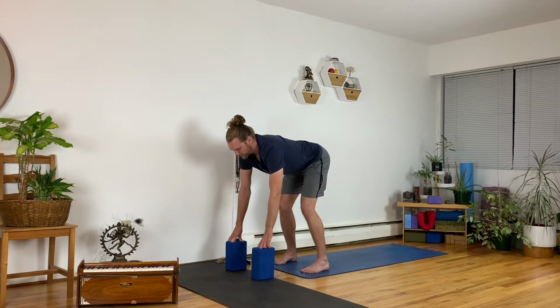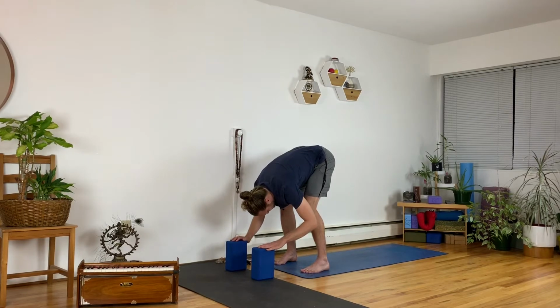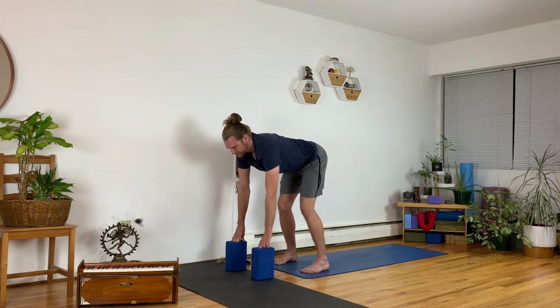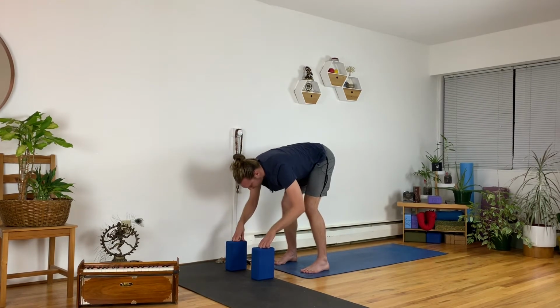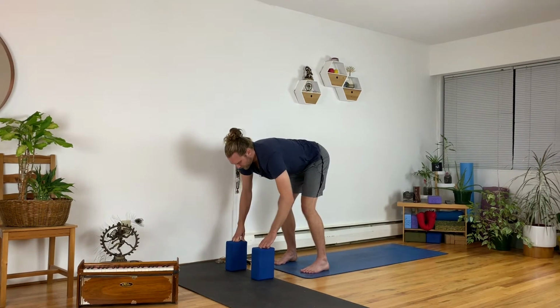Take another breath in. And then exhale and bow over your legs. We'll just do 2 more Ardha Uttanasana. So inhale, lengthen your spine. Exhale and fold in. And then last one. And then bow.